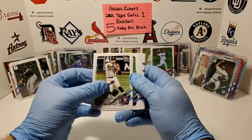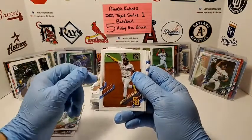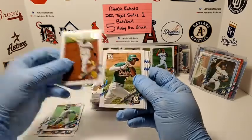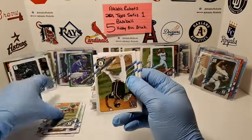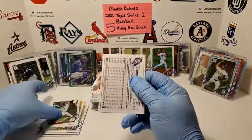Sweet. Carlos Correa, Stros. Willie Adames, Rays. Matt Shoemaker, Jays. Got another Tatis for the Padres. Racking them up. Matt Olson, A's. Sean Manea, A's. Aroldis Chapman, Yanks.